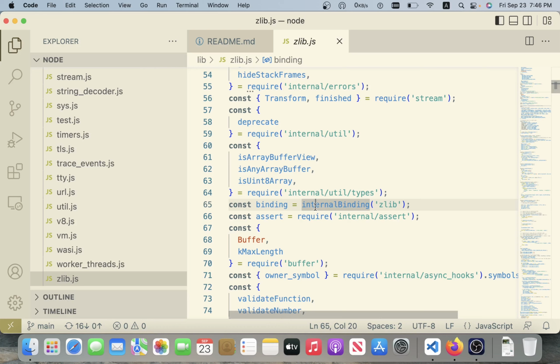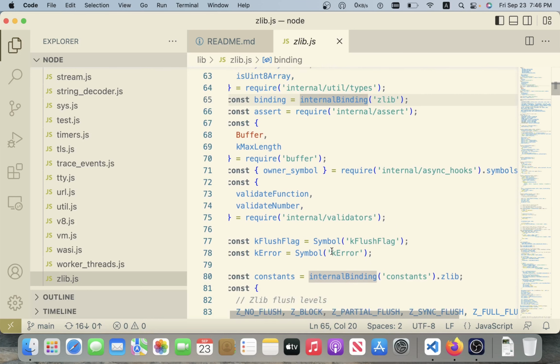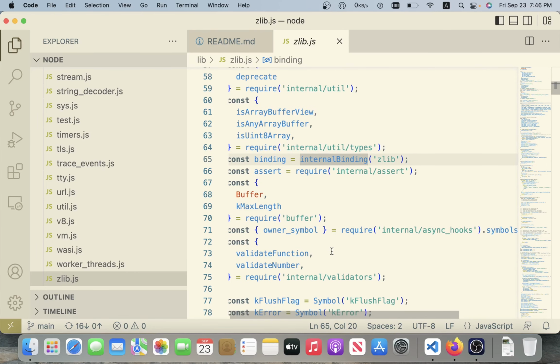So this is essentially going out and getting the zlib C++ object. And then it's being used the rest of the time here in the JavaScript code. So when you use zlib, you're not actually going out and grabbing the C++ library. You're using the JavaScript library that wraps the C++ feature for you. It makes it easier to use and adds some features. So Node has gone out of its way to make sure that you can use all of the extra features that it has created and added for you as easily as possible.